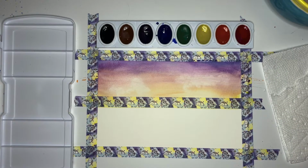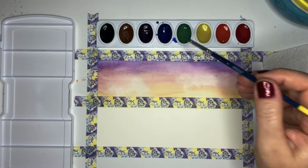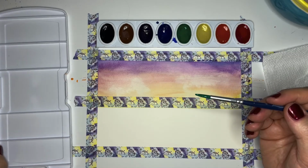I think my water is going to be, I'm gonna go with green. I'm gonna do some green and blue. All right, you can see that there's a lot of paint in my brush. That's not what we want for this kind of water.